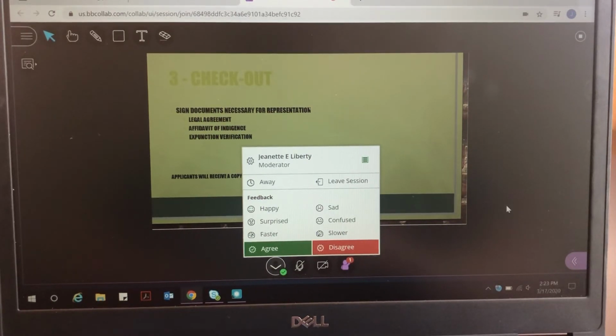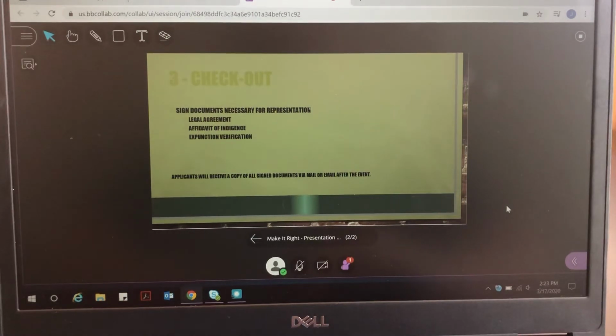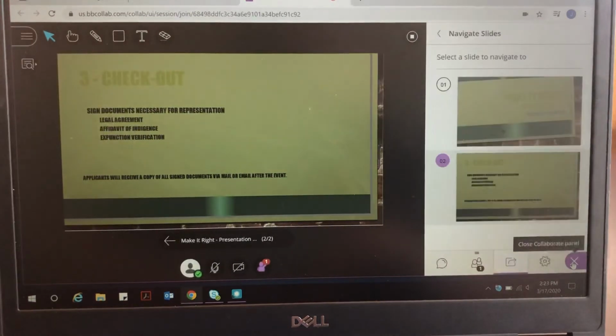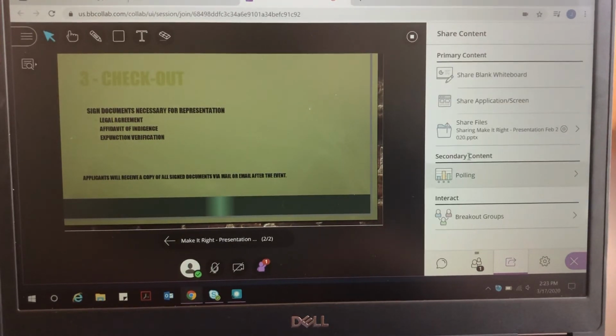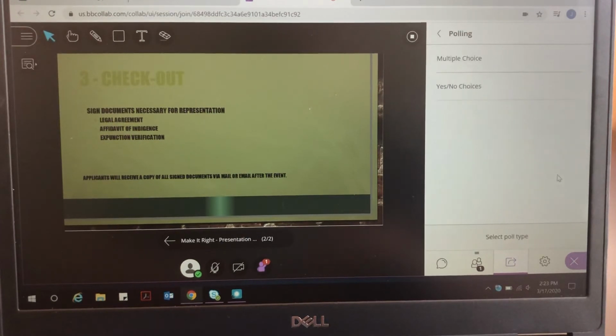Not everybody learns well in this format, so something else that you might consider doing is using the polling options. On the Collaborate panel, this little menu over here on the bottom right, you have the option to poll your class. Let's go back. Here under secondary content, you have the option of polling. So if you want to create a poll for your students, it gives you 2 options.